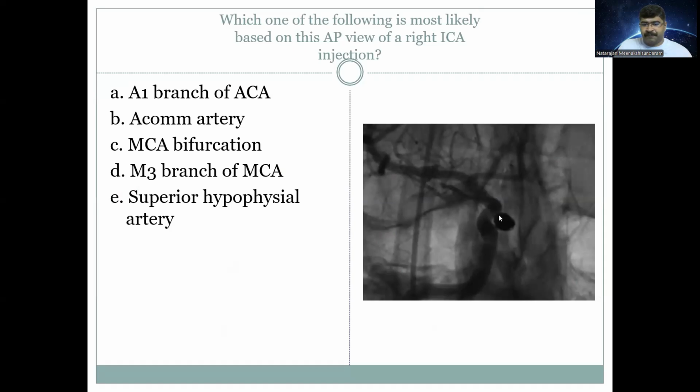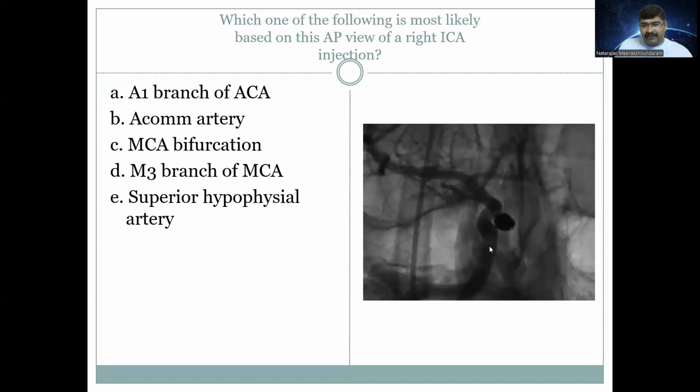This is the aneurysm. This is the AP projection of the cerebral angiogram. This is the ICA, which is bifurcating into lateral M1 MCA and the medial A1 ACA. You can clearly see the medial A1 ACA. This is a kind of paraclinoid aneurysm, and the only answer here in the paraclinoid aneurysm is superior hypophyseal artery. So what you can see here is a superior hypophyseal artery aneurysm.